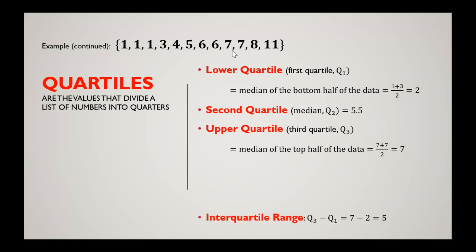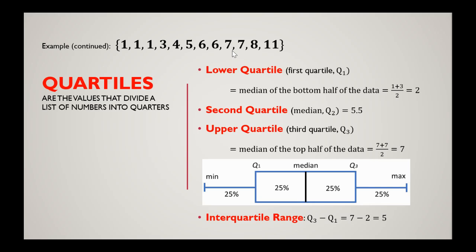And so what these quartiles do is they divide the data set into quarters. So this is a box and whisker plot, which we're going to make in a little bit. Here is my first quartile, here is my second quartile, and here's my third quartile. The idea is that these three quartile values break up the data set into quarters. 25% of the data lies between the minimum and the first quartile. 25% of the data lies between quartile 1 and quartile 2. 25% of the data lies between quartile 2 and quartile 3. And 25% of the data lies between quartile 3 and the maximum. And so that's why they're called quartiles, because they divide the data set into quarters, okay?